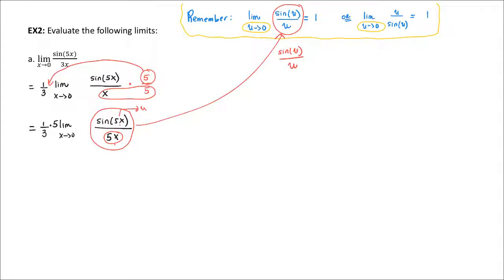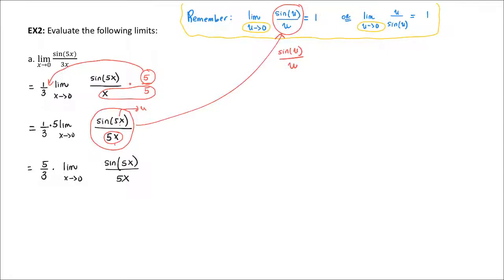So there's only one slight modification that I have to make, and it has to be right here. You know, this is too messy. Let me rewrite it. So I have now 5/3 in front of sine. I have the limit as x approaches 0, and I now have sine of 5x divided by 5x. So can I claim that this limit is equal to 1? And the answer is almost. We're almost there. We just have to make one more modification.